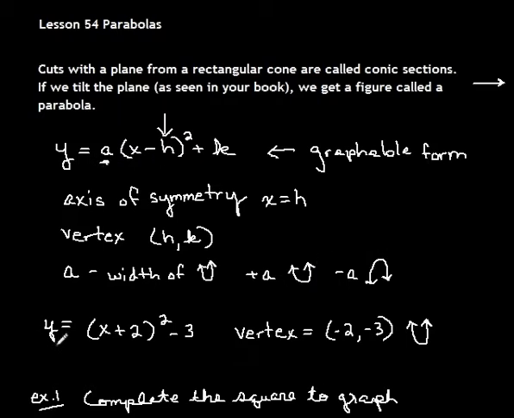So here's an example. If we have y equals x plus 2 quantity squared minus 3, we can graph it by plotting the vertex, and then we know it's going to go up because this is positive. It's going to open upward. And we can also find the axis of symmetry: x equals negative 2. So we can put points on either side. We can easily just pick one point and then find the matching point on the other side, and we'll graph it. We're not even going to pick the matching point on these. We're just going to sketch them.